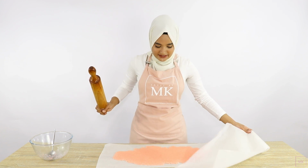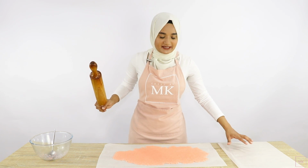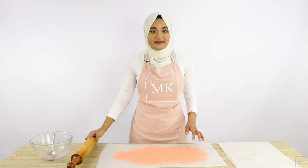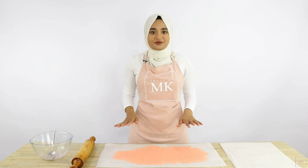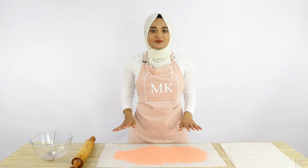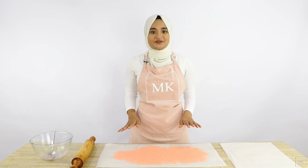So our sugar sheet is all rolled out and now we're ready to harden it up so that we can put it around our cake. Now this part of the process I've gotten wrong so many times, but through trial and error I finally found a method which seems to work for me, so I really hope it works for you guys as well.